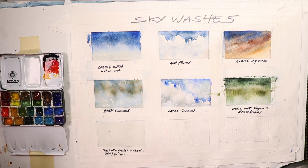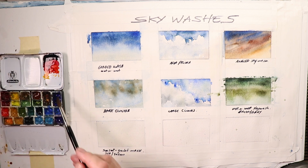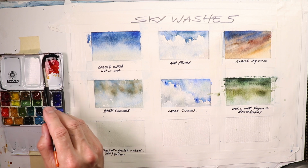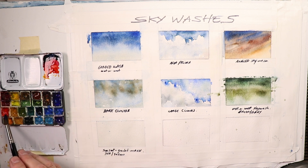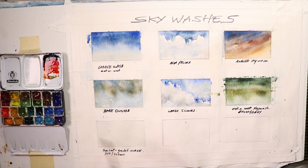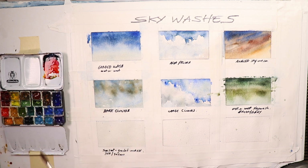So here we've created our sky wash colors. We know we need these colors: French ultramarine blue, burnt umber to get that real dark, rich, beautiful dark blue. Then we go into our reds, our really warm sunset colors, alizarin crimson, cadmium red. Then we work into our cadmium orange and our cadmium yellow. So that's what we use here. We just put it out onto the palette and then we say, okay, let's get going here.